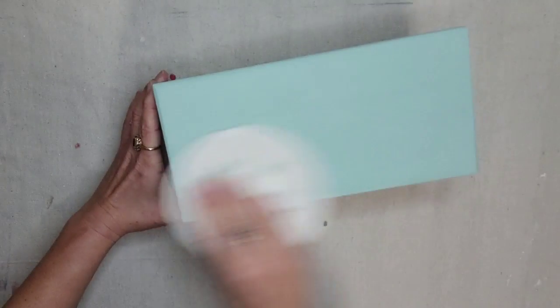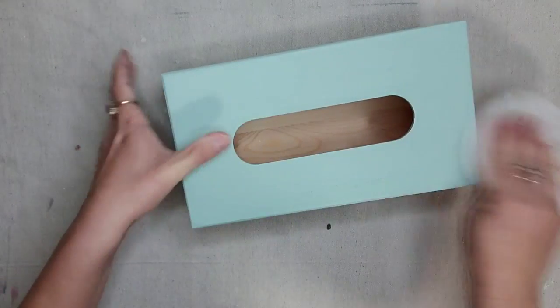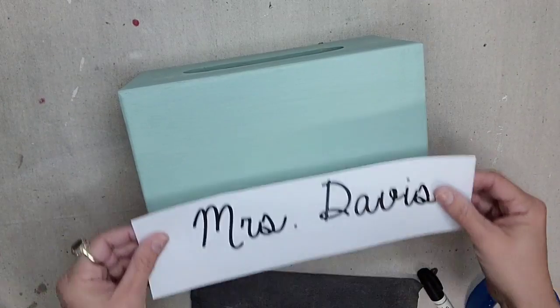After the paint is dry, I'm going to lightly sand it. I really don't want to distress the piece. I'm mainly just sanding it since I use chalk paint. I want to just smooth everything out. But these tissue boxes also look great painted and distressed.